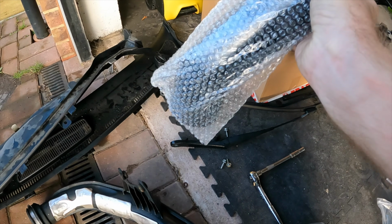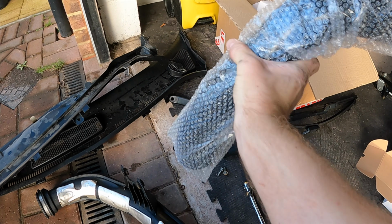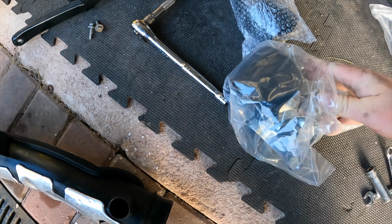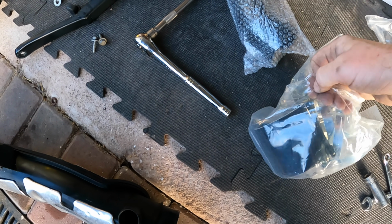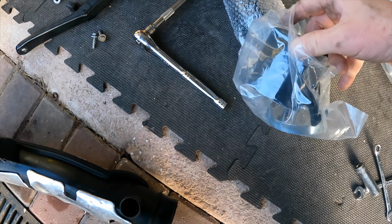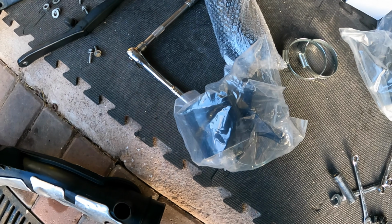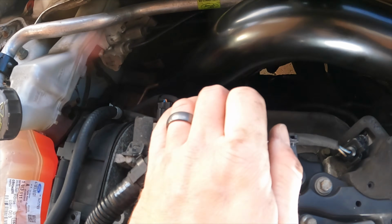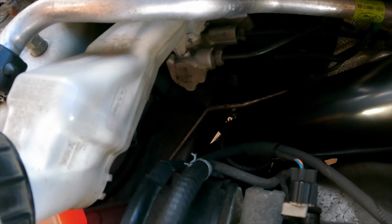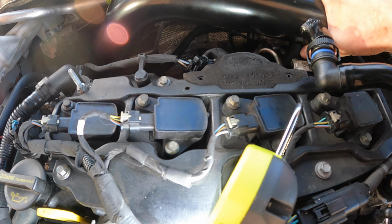So I think that's got to go that way on, like that. So we're going to start by putting this joiner in first with the hose clip around it in 1 piece. That's both hose clips on it, sorry, and then we'll slide that pipe in. And this should attach dead easy, to be honest, because there's going to be nothing in its way. So let's do that one first. Yeah, it's really tight actually to fit. It's all the way down there. I need to put a hose clip on it actually. But yeah, so that's kind of where that needs to sit there.